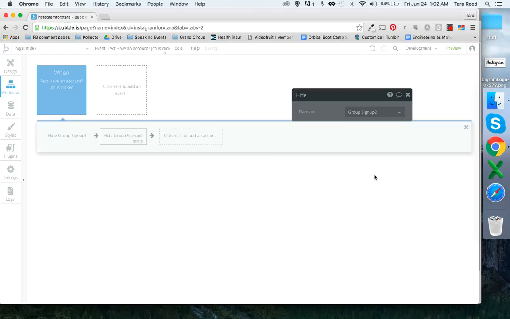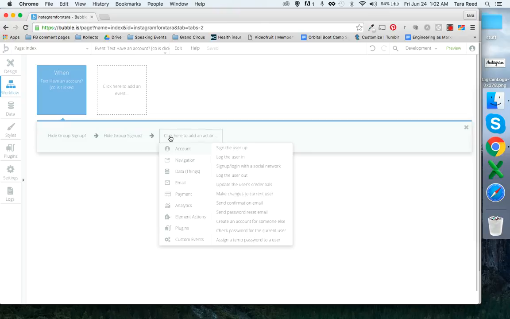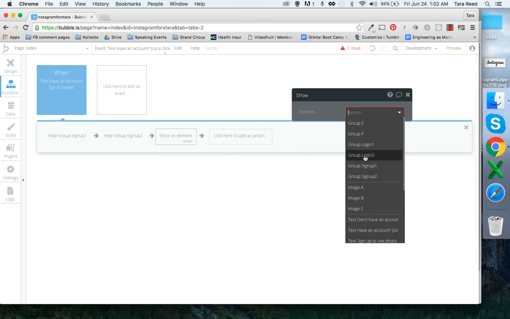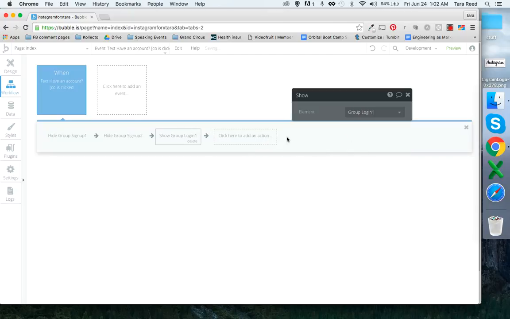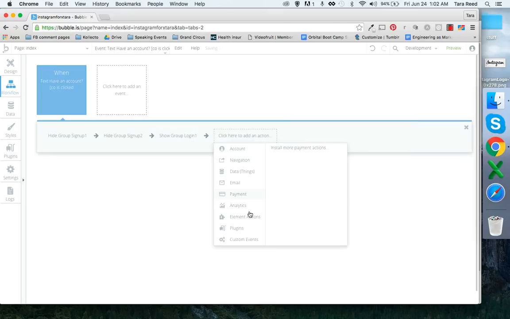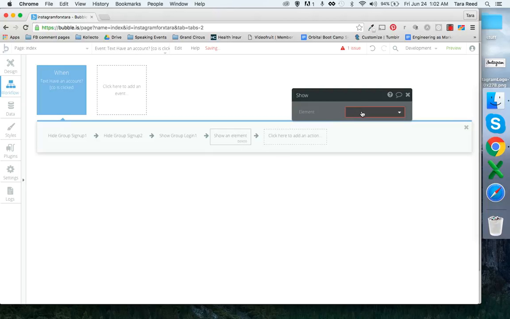I want to hide all of the sign up screen information, and I want to show all of the login screen information because remember, we just clicked the button that says I already have an account. So again, click here to add an action, element actions show, and we're going to show group login 1. And one more time, element actions show, and we're going to show group login 2.